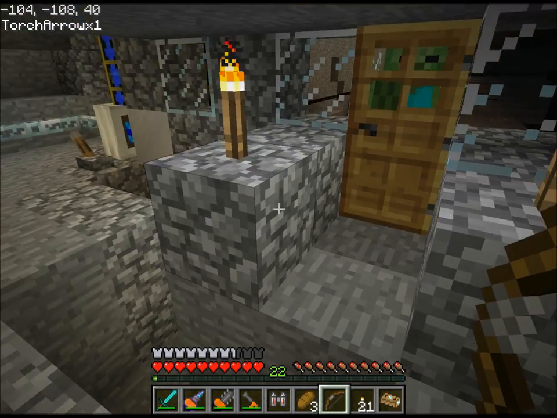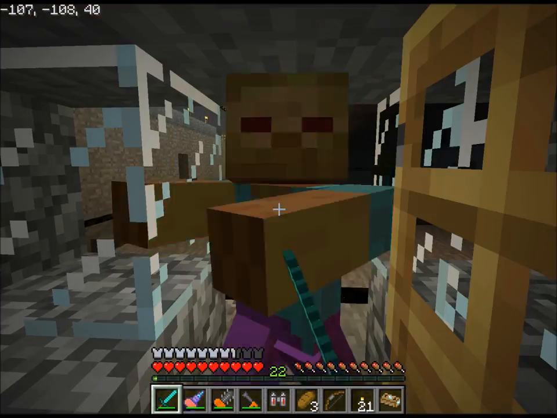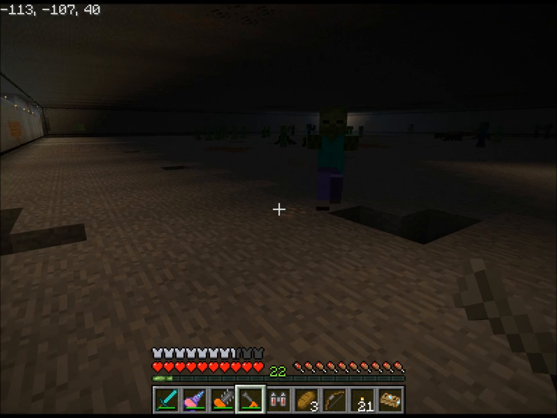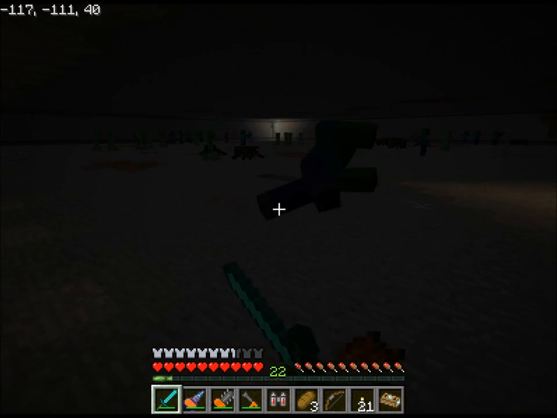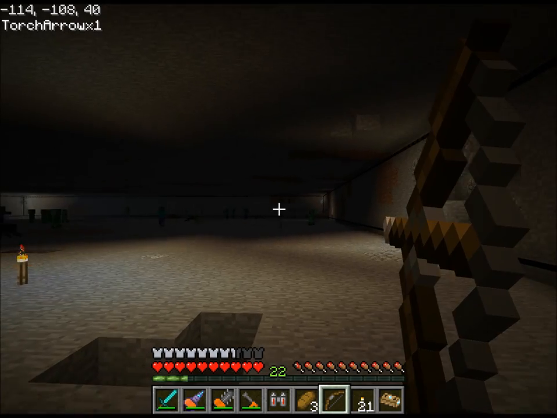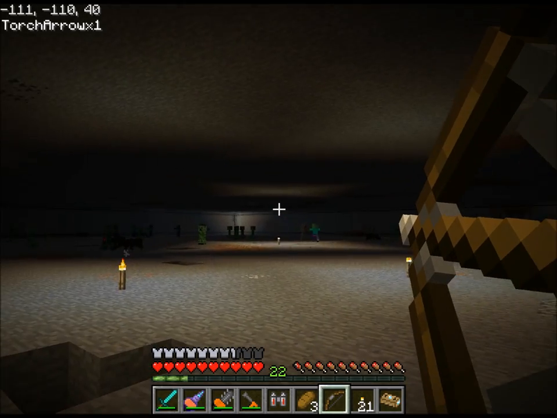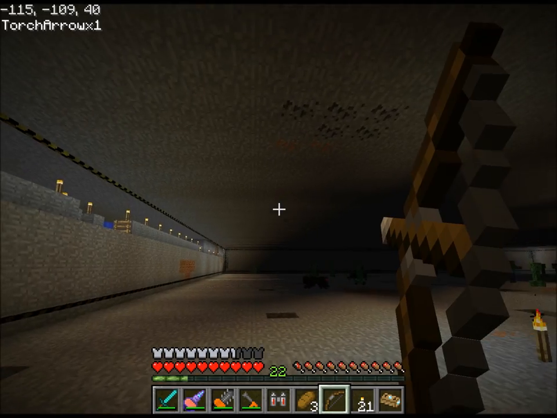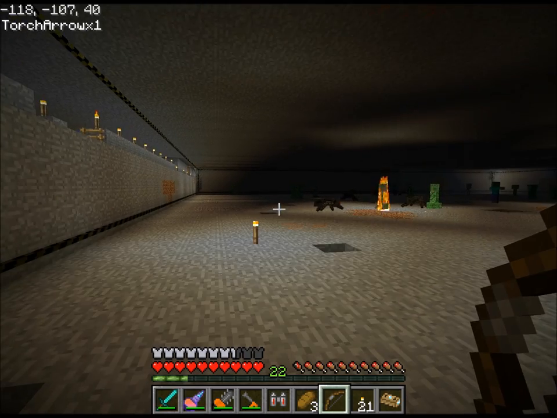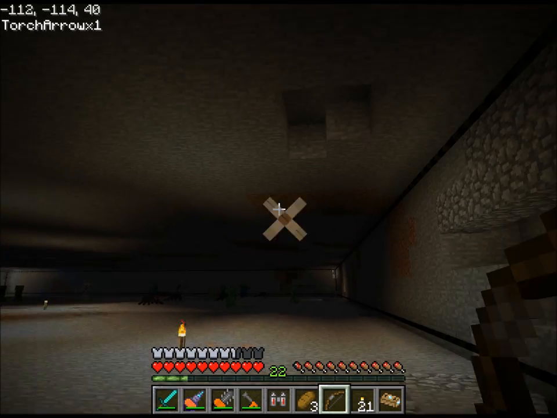So now I can come out here, kill a couple zombies, and now I can just shoot torches. Light this whole area up. And then if they hit an enemy, they light them on fire. So it's this little side bonus.